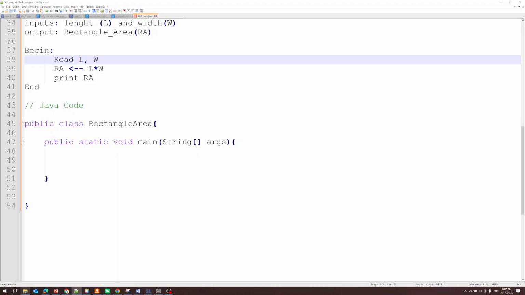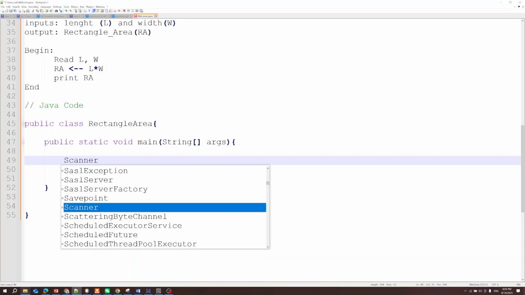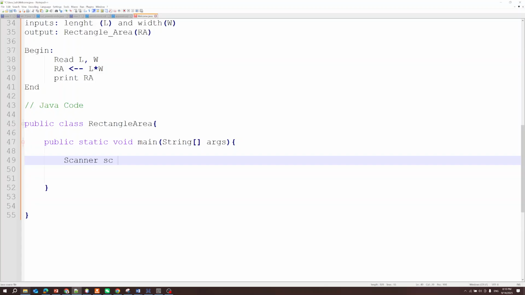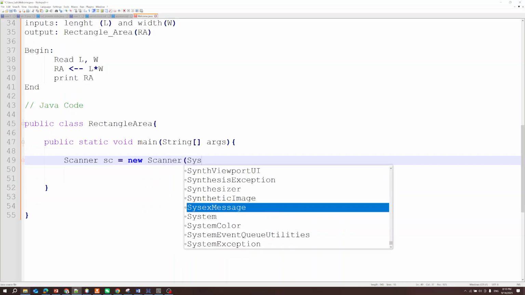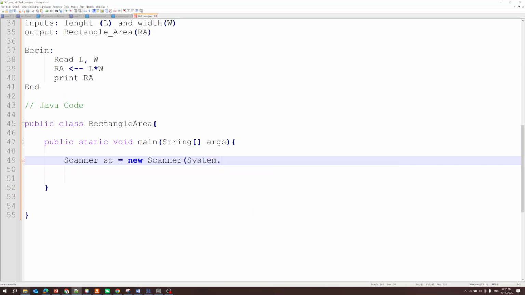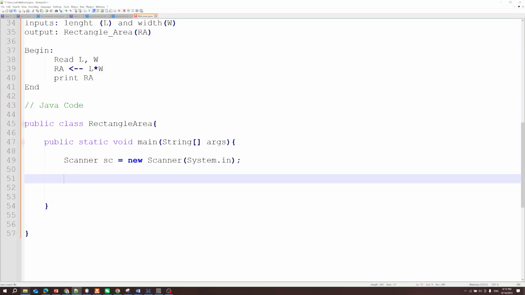Then now when we say read, we need in Java to think which function we need to call to read. For the basics, we have in Java what we call the Scanner to read any input. We just write Scanner, that is new Scanner(System.in). Okay, so this is in Java what we call if you want to read a value.